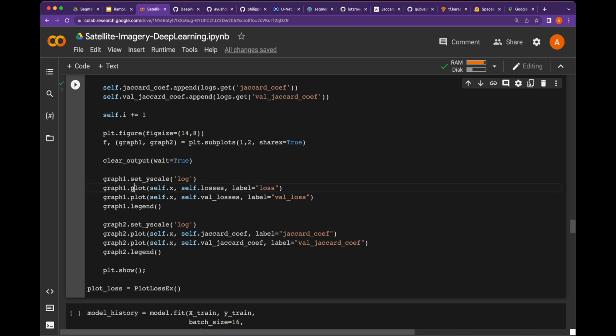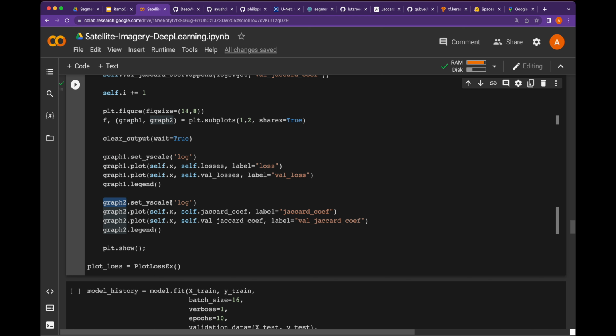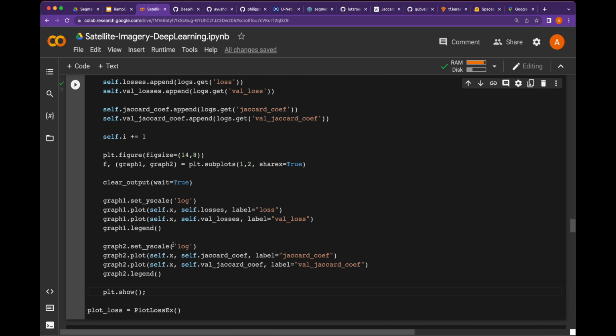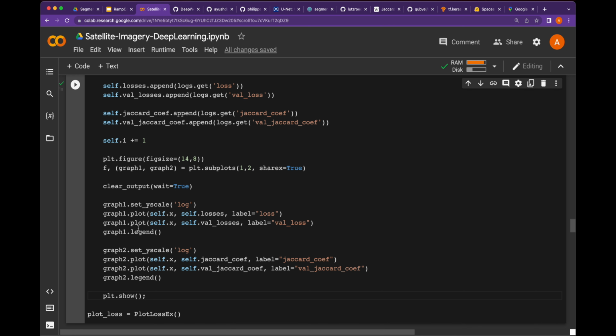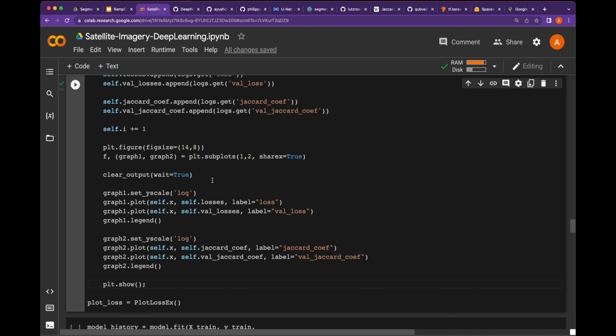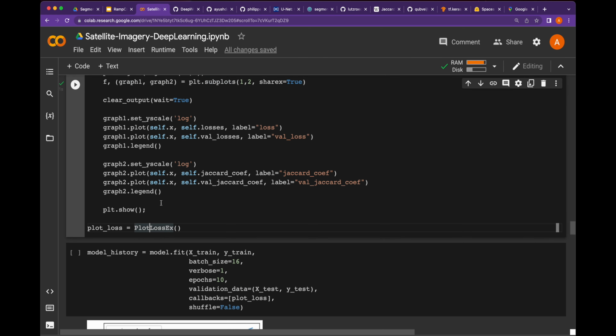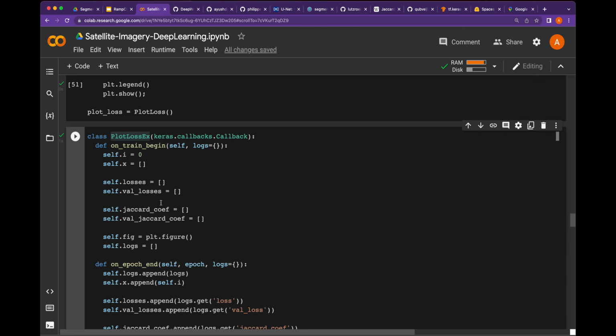Then in graph1.plot, we are using the same loss and validation loss with the legends, and then graph 2 with the same log y scale, and then we are plotting the Jaccard coefficients and the validation Jaccard coefficients. So that way we could get the two separate graphs side by side in this matplotlib based subplot, and that is what is going to render the results here.